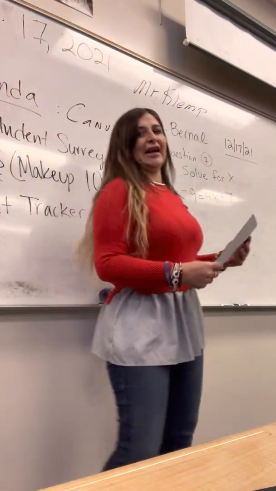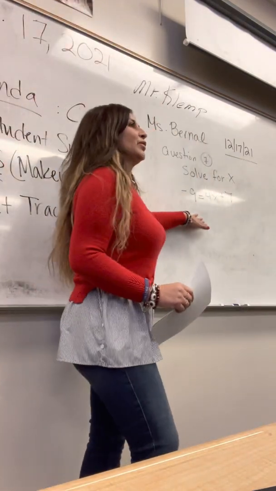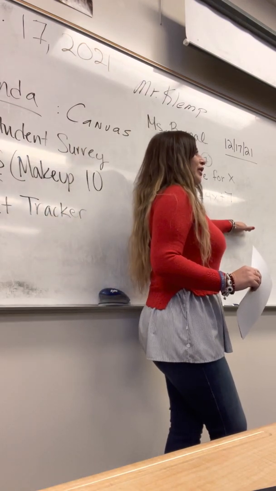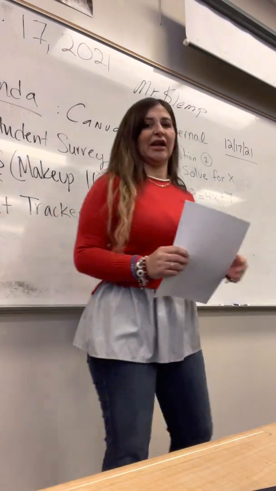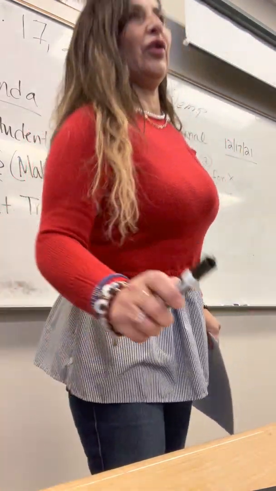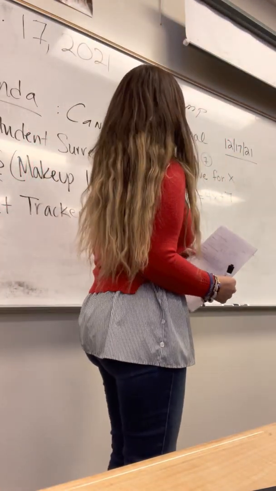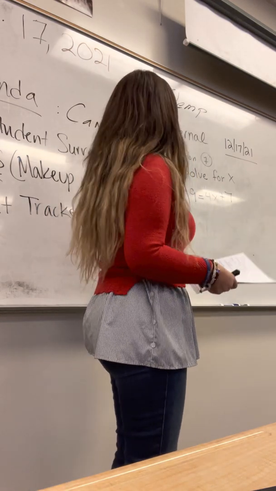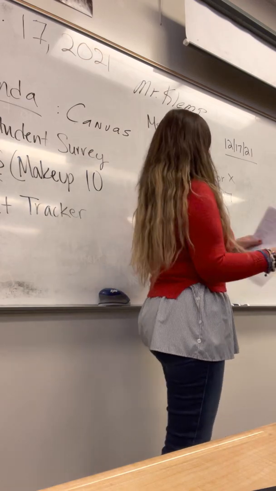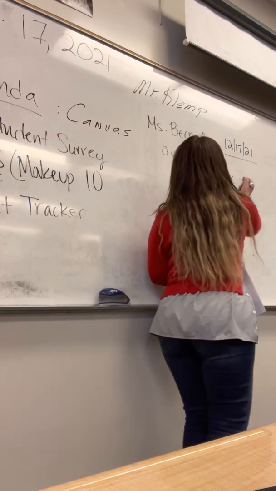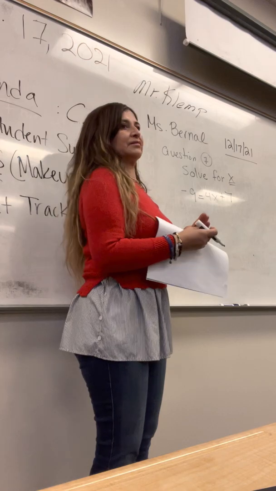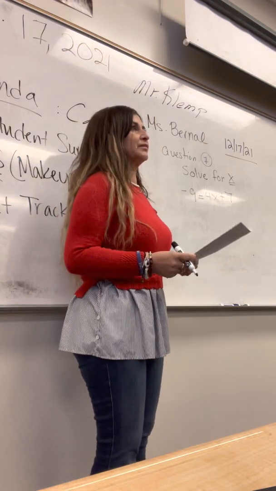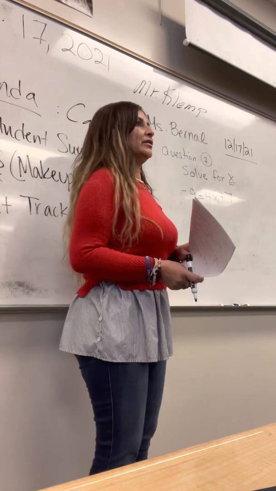Okay, so let's begin, guys. It's right here. So we have -9 equals 4x plus 7. Go ahead and write it down on your paper. Start working on it, and we're going to go over it once I give you a few minutes, okay? Remember that we are solving for the letter x at this time.